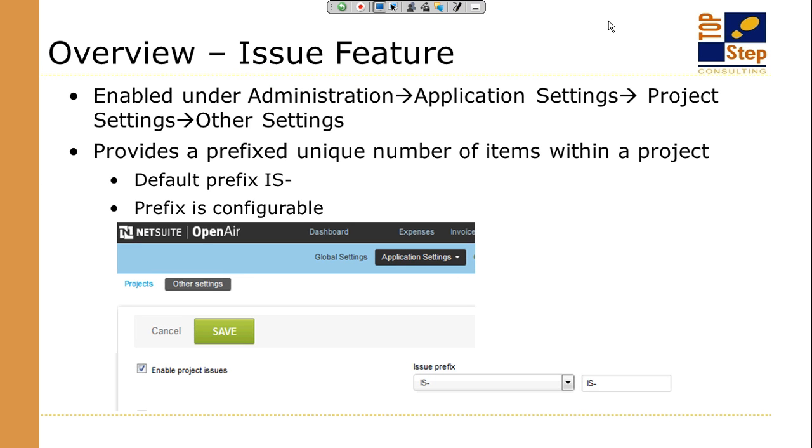So what is the issues feature? It's a feature in the system given the title issue because it's really meant to track issues. What is the issue? Who's working on it? What's the severity? What date does it need to be resolved by? What date do you expect it to be resolved by? It's just your basic issue log tracking, the kind of thing you may have done in spreadsheets before. You may have something like a Bugzilla or a Jira system that you're using. OpenAir basically has an answer to that.